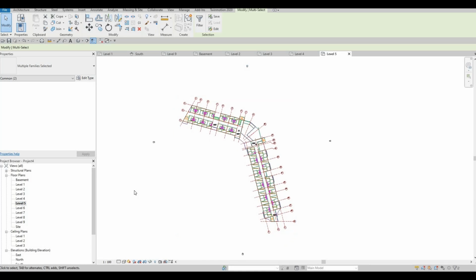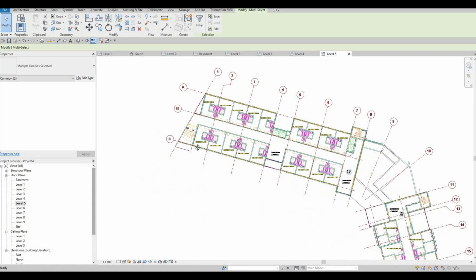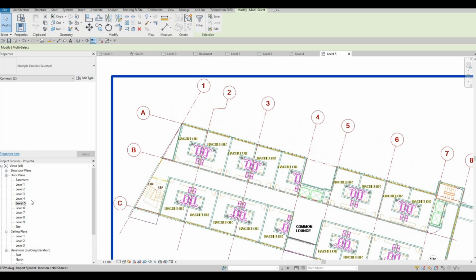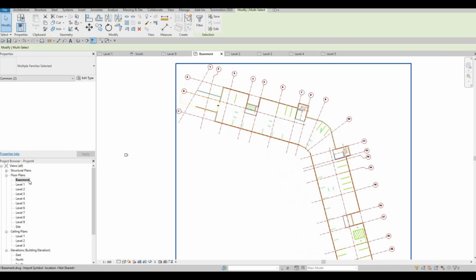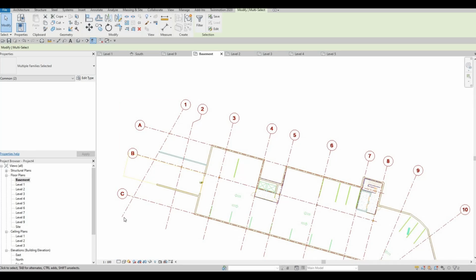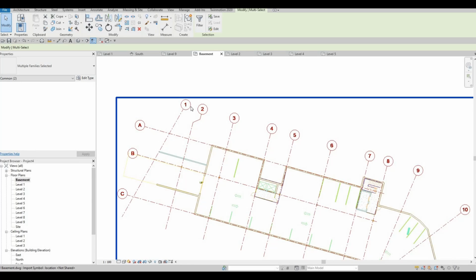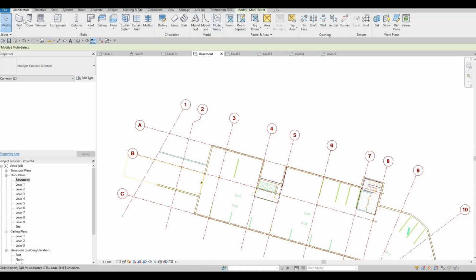And then next thing we're gonna do, we already done the levels. So now we need to add in the grid lines. So as you can see, my AutoCAD has grid lines already. But what we could do, so I just change it to basement. So what we could do is we could create a copy of this grid line in Revit.